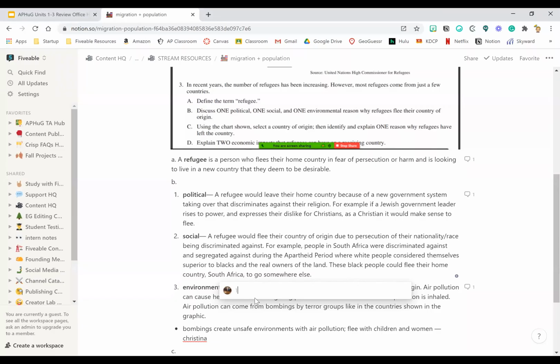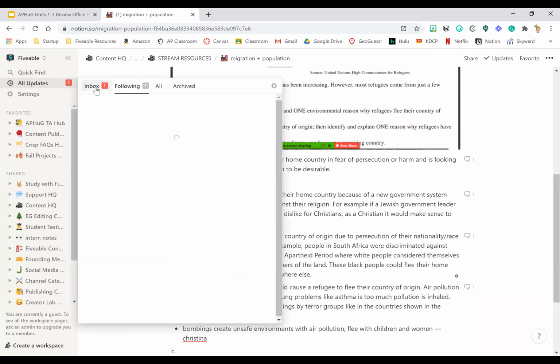I also tried to work in the definition of refugee there at the end, just to affirm my point, like saying this is a refugee, even though I didn't need to. Just because, like I said, I'm a little extra. And I'm sure this one update is just me making comments on this.